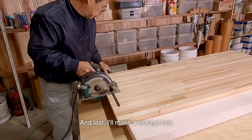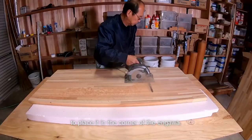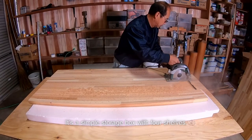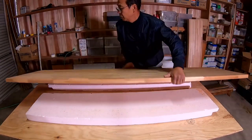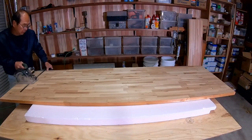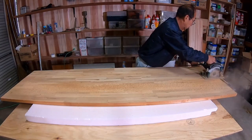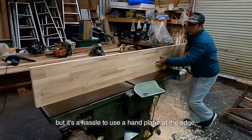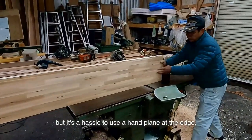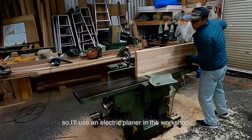And last, I'll make a storage box to place in the corner of the Engawa. It's a simple storage box with 4 shelves. I cut it with a circular saw, but it's a hassle to use a hand plane at the edge. So I'll use an electric planer in the workshop.